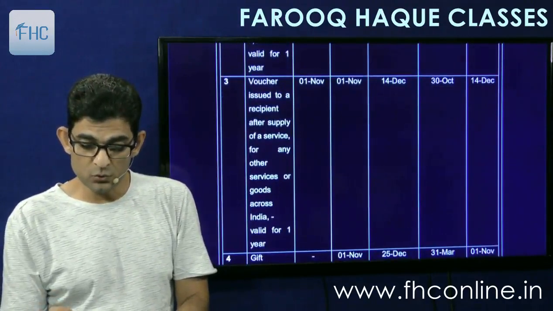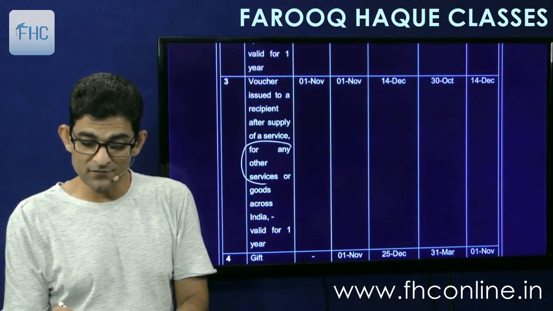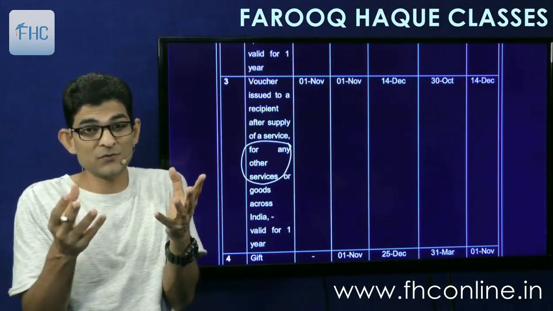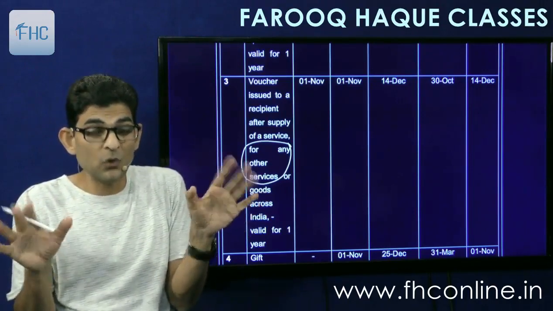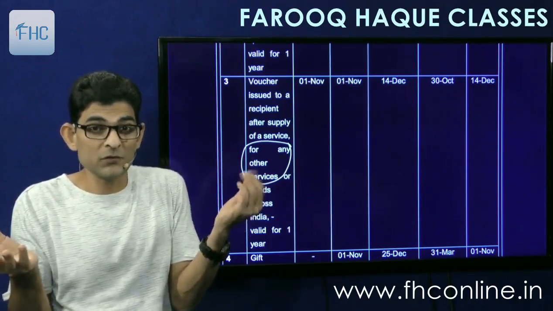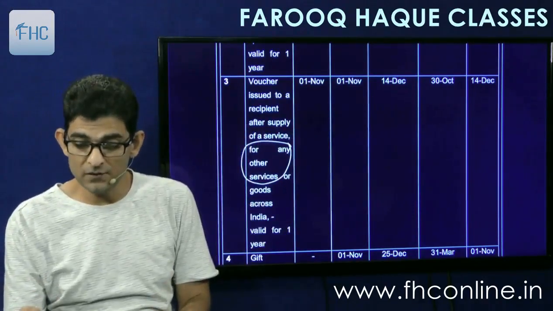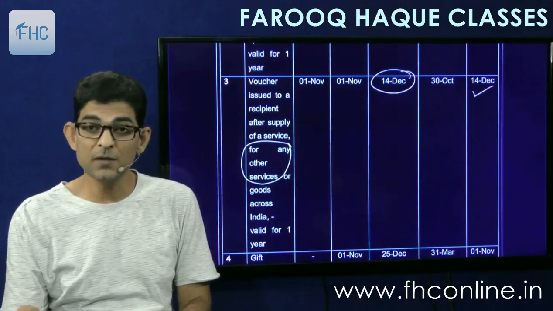Third, voucher issued to a recipient after supply of service for any other service or goods across India. Any other service or goods. So we don't know. At the time of issue of voucher, we don't know what he's going to use it for, service or maybe goods. So therefore we'll wait till 14 December when he redeems the same. So date of redemption.